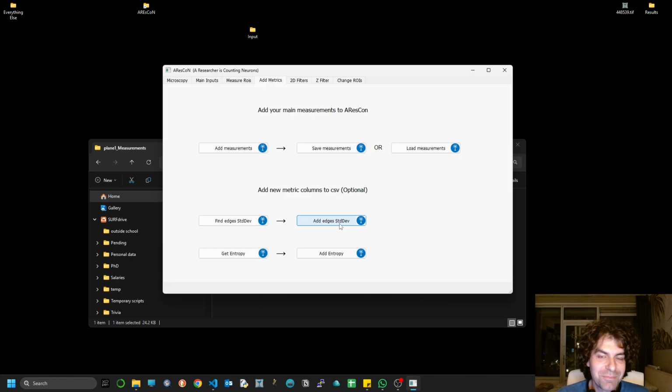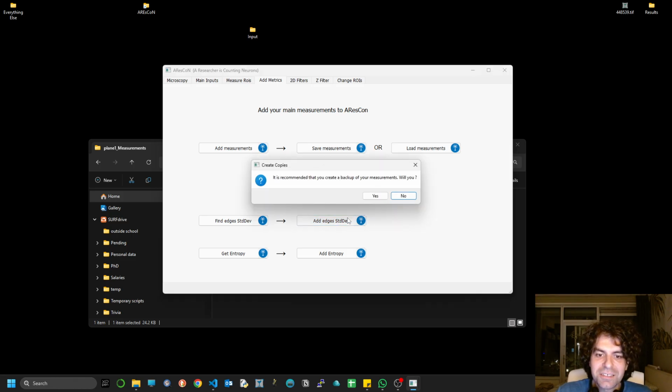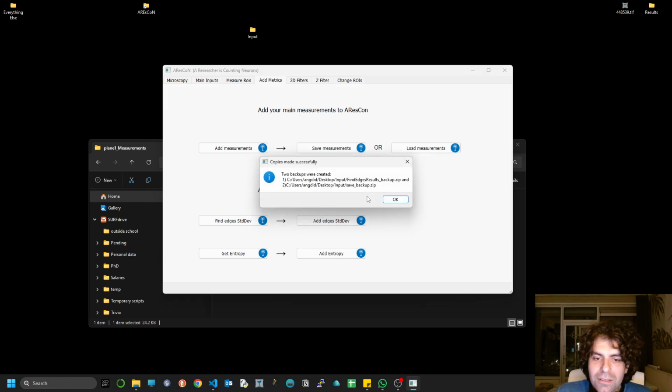It's a bit different, but I'm going to add edges, and it says it's recommended that you create a backup of your measurements, because maybe something can go wrong, so I decided that it would be good to create some copies here. The backups are created pretty fast, and you have the backups of the initial measurements, and the backups of the find edges results that we just looked at.